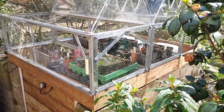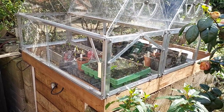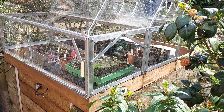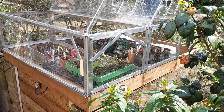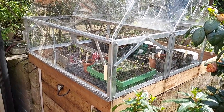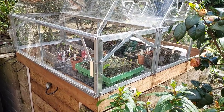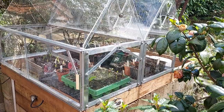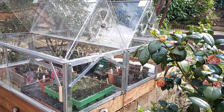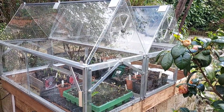This one's only 300mm - I wanted it fairly low to keep it compact and reduce material. But I think if I was making a larger one, making those end panels two foot square would give you an amazing space inside. It would basically be like an eight foot by four foot greenhouse but at very minimal cost, and if you can find repurposed acrylic sheet, that's a real steal.